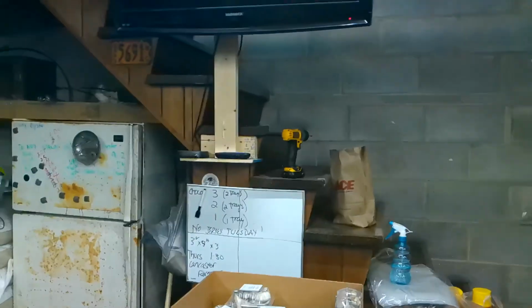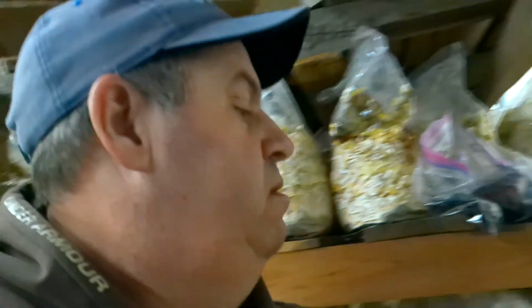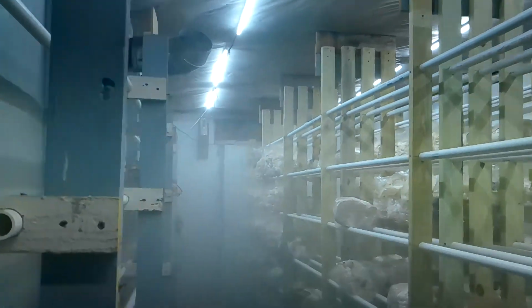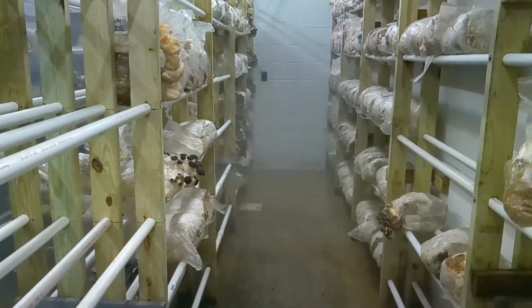So, I've got to carry these guys out. We're going to get in the van, and we're going to head to the post office or to the Farm Market, and then we're going to head to the post office and to Ace Hardware. So when I come back, look at this stuff in here. Water's on. I don't know if you can see down through there, but I definitely have some mushrooms to cook. And I've got to clean in here too. I already took out the other day. So anyways, we're going to get this all taken care of today. Ow, my finger. All right. I'm going to go carry this stuff out to the car and we'll catch you in a little bit.